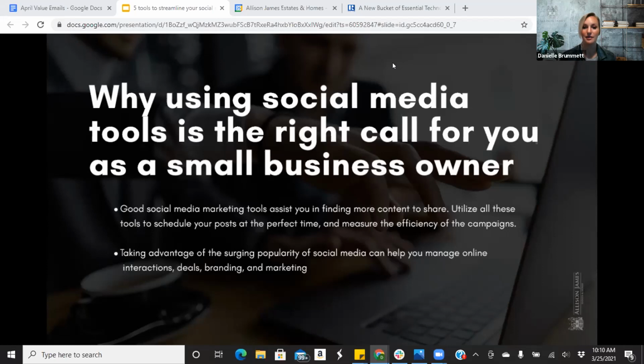And like I said, social media is kind of the way of the future in terms of marketing and advertising. Everyone's on social media, and a lot of the time you can be sharing your content for free. Of course, there's ways to boost posts, you can do paid ads and that sort of thing, but organic social media content is a great way to get your brand in front of people without you even having to spend a dime. And it allows you to increase brand awareness.